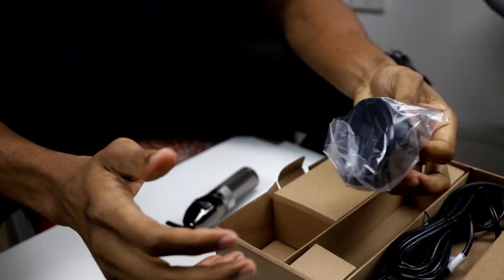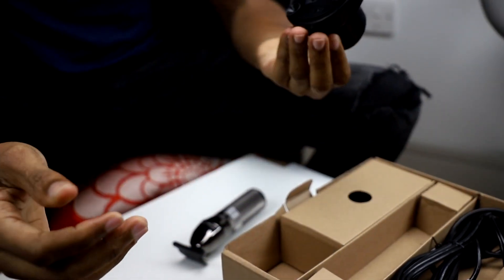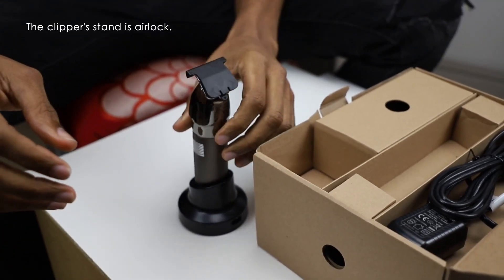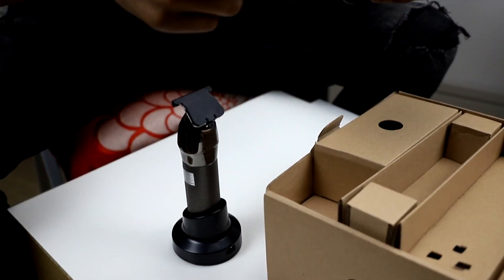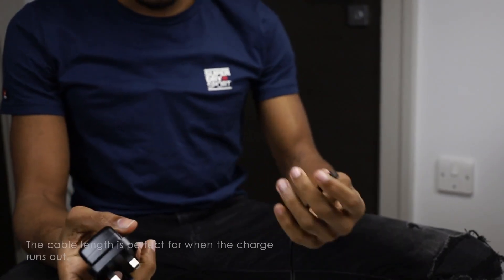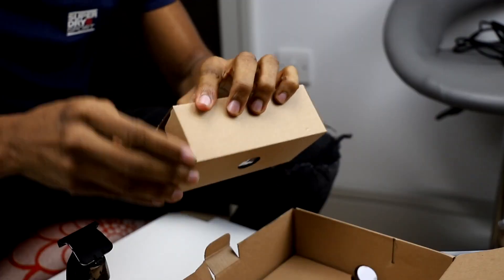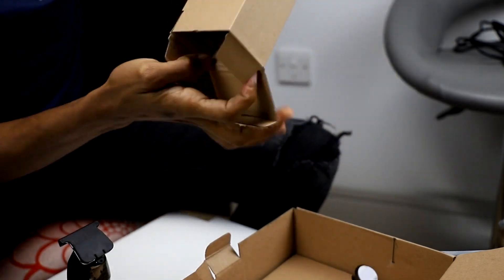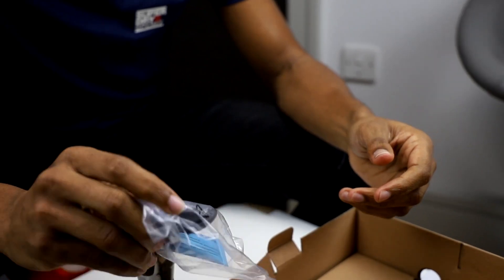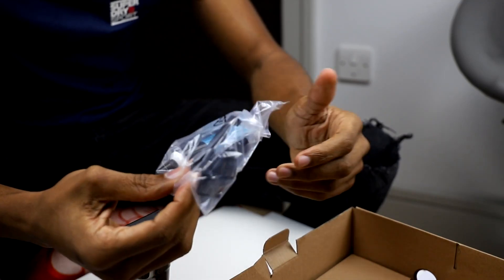Okay, so this is the stand for the paper. It's here — locked, so very secure. The charger is quite tall, so if you need to use this while charging, the cord length is perfect for that. And this is clipper oil, a little brush, and a zero gap device.